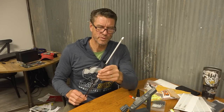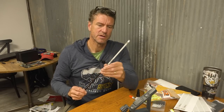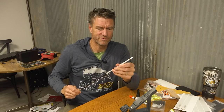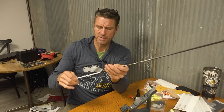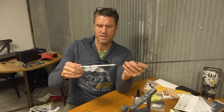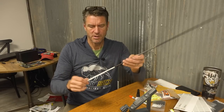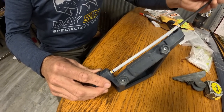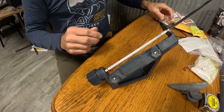When I was younger, people would paint arrows — they called it cresting. They'd dip an arrow in paint, pull it out, then fletch over the top. They felt they were more visible and easier to find in the weeds if they missed. I don't feel like the wrap makes that much difference in visibility of the arrow in the air. I do feel like they're easier to find after you shoot them and they look cool in your quiver, but I never felt like they served a huge practical purpose. They just add one more step.